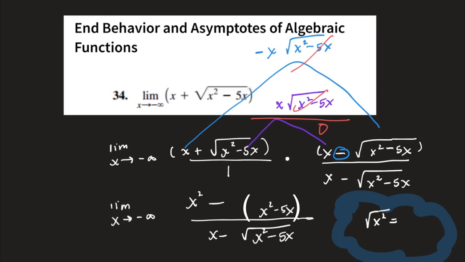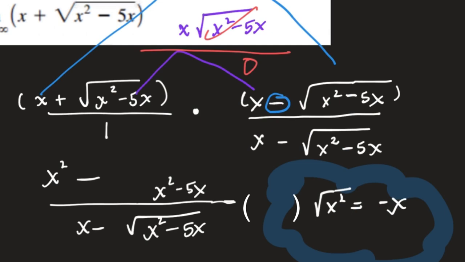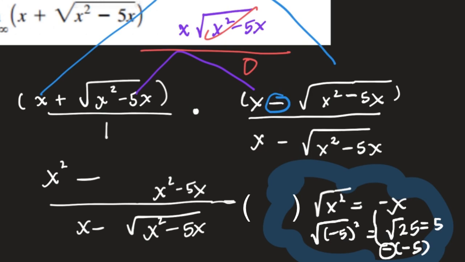And let's take a look at some negative values for x. For example, let's just take negative 5. So we have the square root of negative 5 squared. When we take the square root of negative 5 squared, it's equal to the square root of 25. But that's just equal to 5. But 5 is just equal to the opposite of negative 5. And that's what we have here, the opposite of x, and x was the negative 5. So that's what we find when we have the square root of x squared if x is negative.